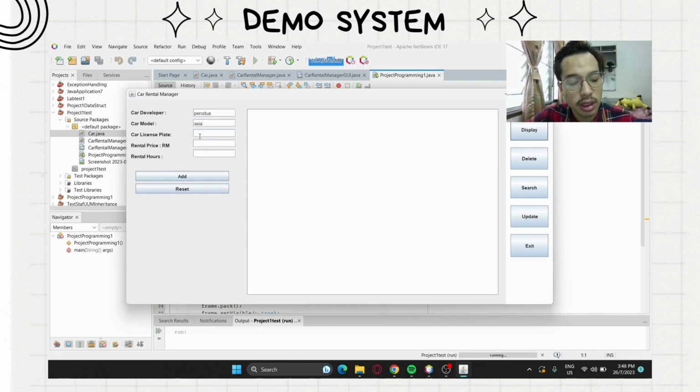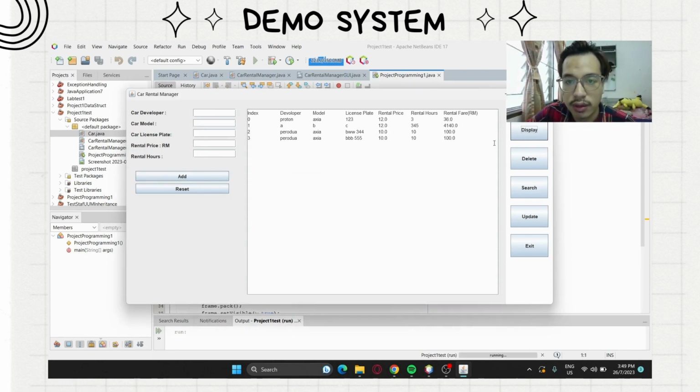The third one is the car license plate, and the rental price per hour. Then the rental hours. The user must enter the rental hours, and there is no minimum limit for renting a car, so they can put whatever hours they want. For this example, I'm going to put 10 hours.